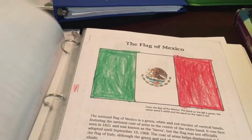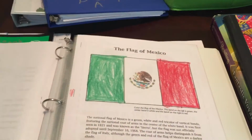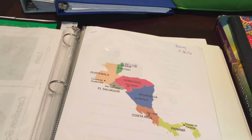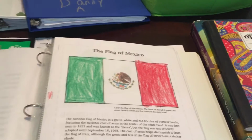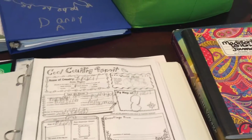What we do is we do the country report, fill it out, and put it in a sheet protector and just put it in here like this. These are ones we did last year, so we just kept the same notebook to continue. This is Brazil. We did that. That's what we did last week.